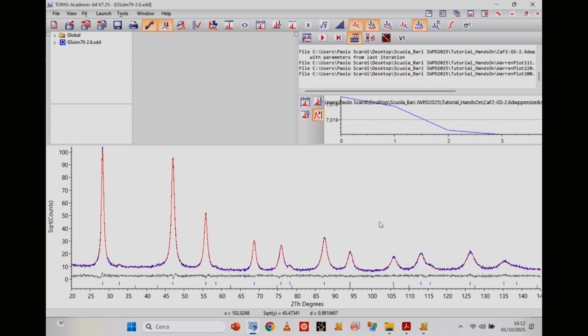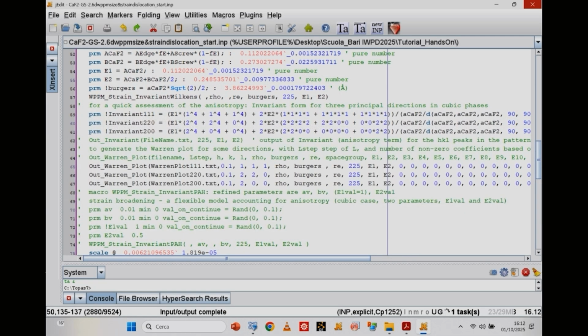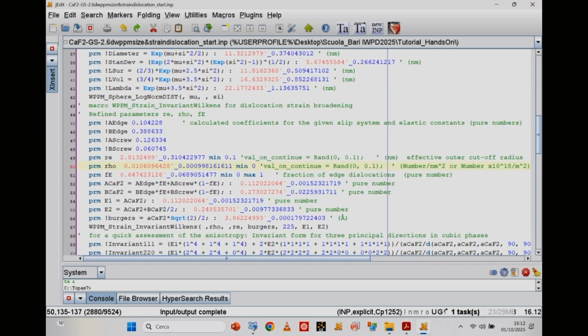So let's have a look at the results now. And let's start from the sizes. Here you see a much more reasonable 11 nanometers, whereas from TEM we had something like 10 to 12, so it's exactly that number. The volume average is 16.6, so it's larger as it should be. Double Voigt was 23, 26, I don't remember exactly, because on top of using the volume average, it's using, pardon me, the wrong line shape for the peaks.